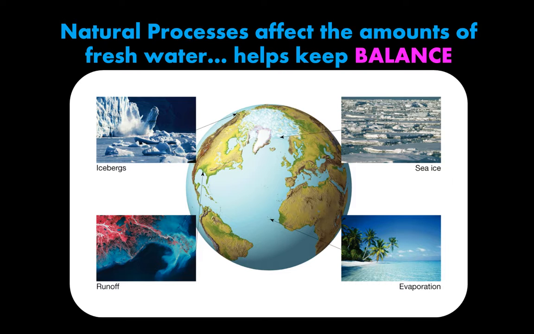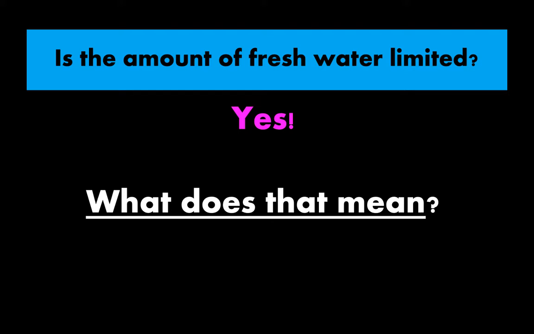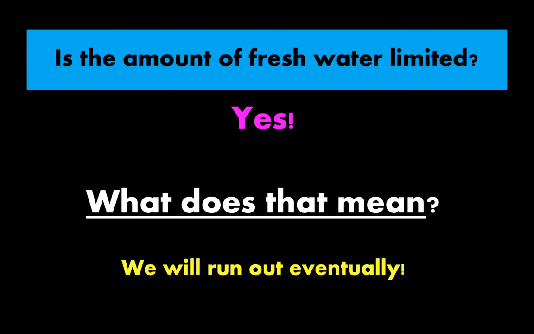But what about people? Are we a natural process? Have we always been here? No. So at this point, is the amount of fresh water that we have limited? You should be giving me a resounding yes. And what does that mean if we have a limited resource? It means that we can eventually run out.